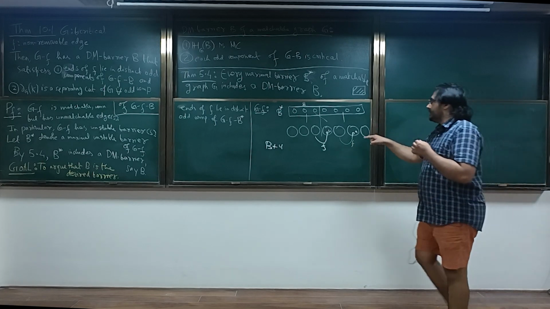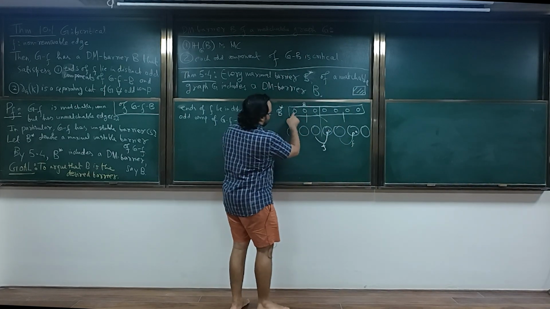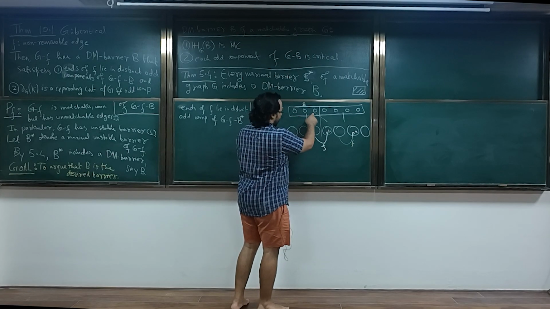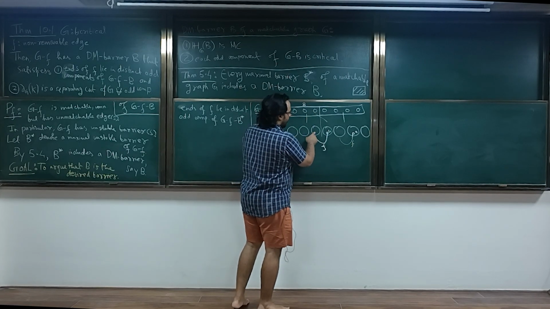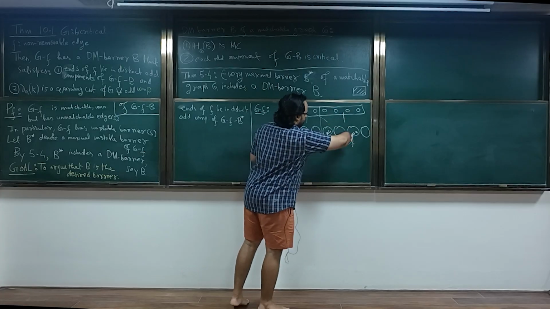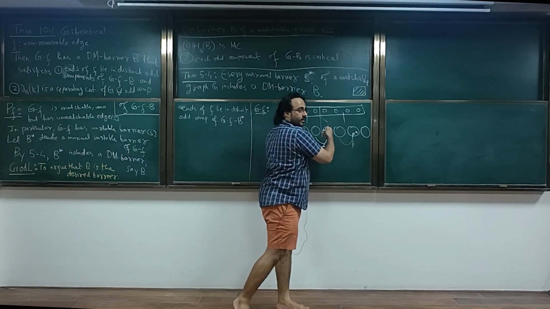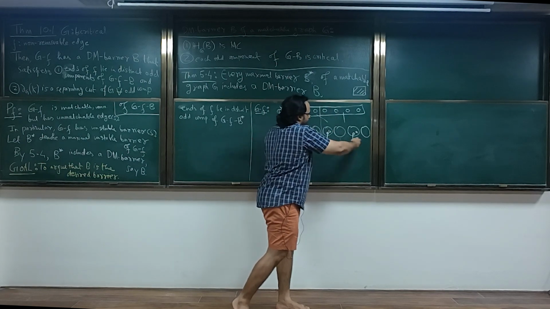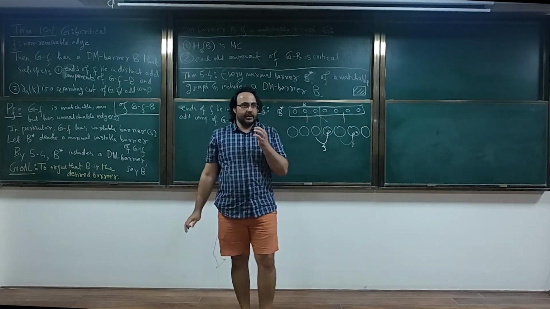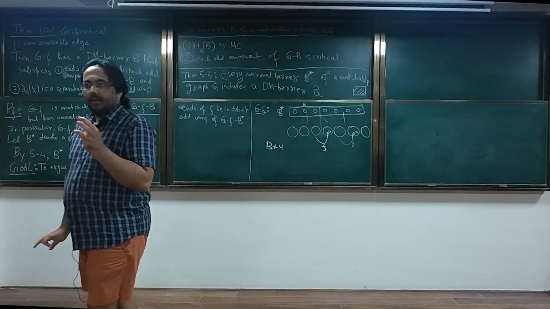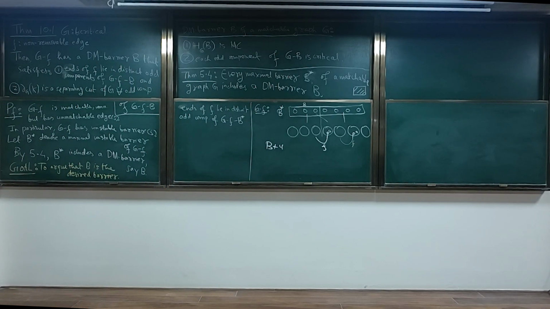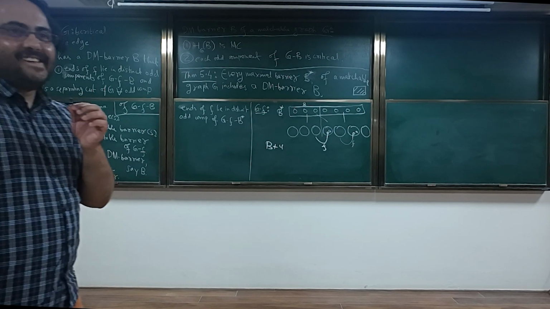Another way to see all of this is in G minus F minus B, these are the odd components, and everything else here is part of even components. I cannot say there is only one even component, but whatever you see on the right hand side is a bunch of even components. Therefore, I can just take a vertex from the even component, which is something we also did yesterday. We add it to the barrier.